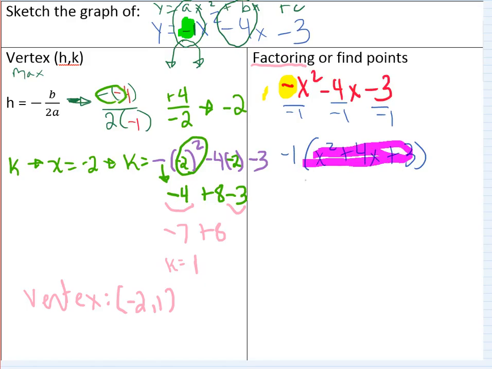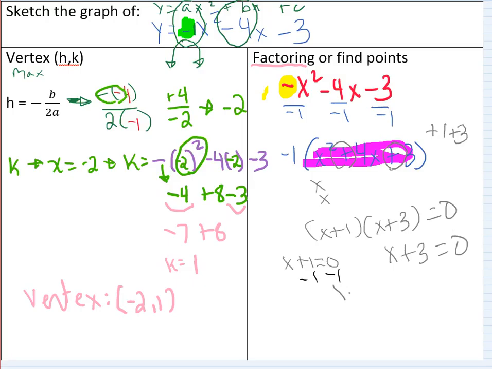So we factor 3 into 1 and 3. They have to be the same sign, both positive. So plus 1 plus 3. So we have x and x. Pair x plus 1, paired with x plus 3. Set it equal to 0, because we need to solve for x. So we have x plus 1 equals 0, and x plus 3 equals 0. Minus 1 to both sides, so we get x equals negative 1. Minus 3 to both sides, so we get x equals negative 3.